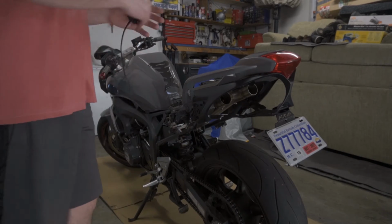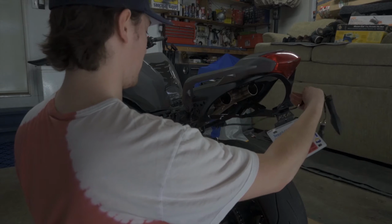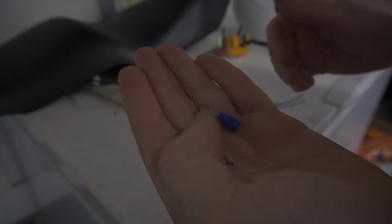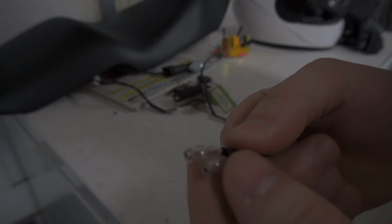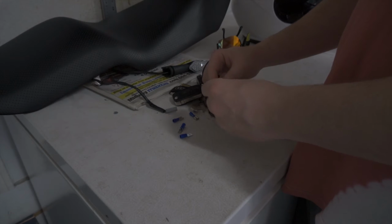I don't really know how long this is gonna need to be, so we're just gonna say, nah, we probably cut it farther, probably like there. Now, for sake of speed, normally I would solder and shrink wrap everything, but I have little wire connectors that I'm gonna use. These are the right size for this, so we're just gonna use those. I thought I had connectors for these two little guys here, but I actually don't, so unfortunately, I'm not gonna be able to take advantage of that at this time. Yeah, we're just gonna pull this back a little bit and cut these guys off.